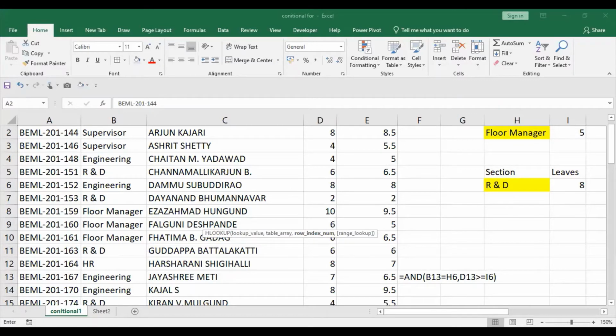Second row. First row is checking. Second row I want it. So I'll take it as second row, comma. I wanted it to be approximate match. Anything here and there, I want it. Approximate match. You may ask me when exact match will come. I'll have examples. Don't worry about it.